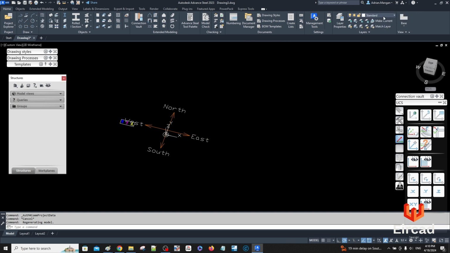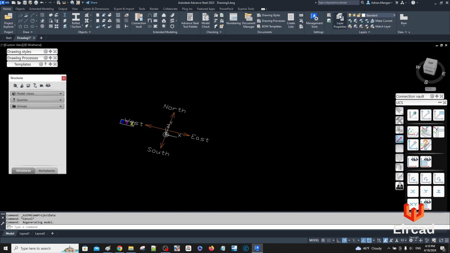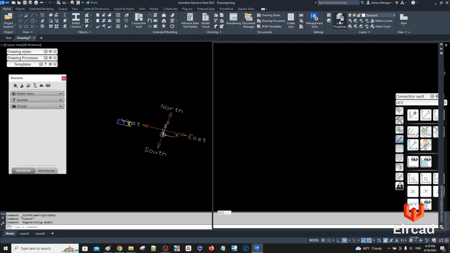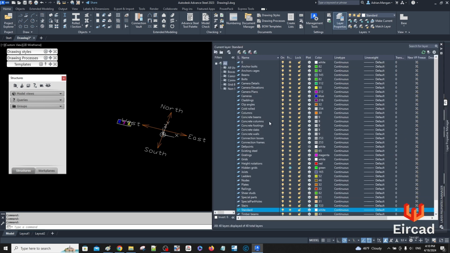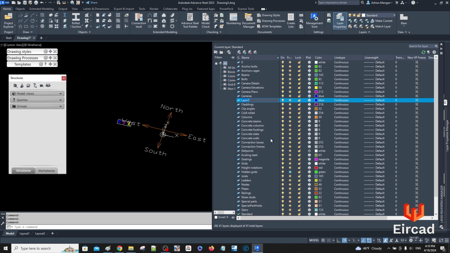I want to add a couple more layers in here. So what I'm going to do is, we don't have any glass, we don't have any grout, we don't have a PDF layer. So let me create those layers. So I want the glass to be blue, so I'll just pick a blue one here. And I'm going to call this glass.